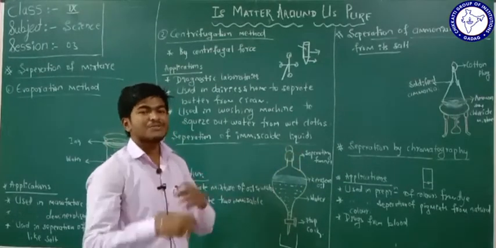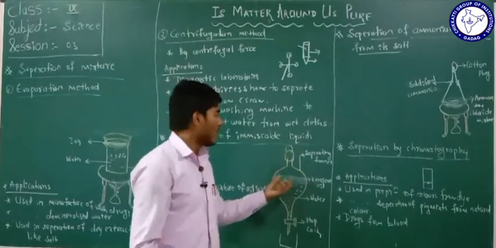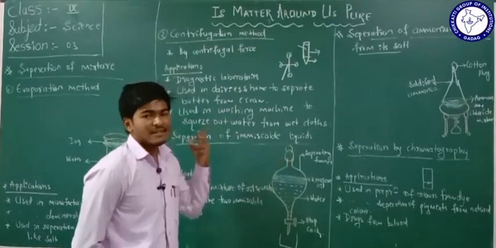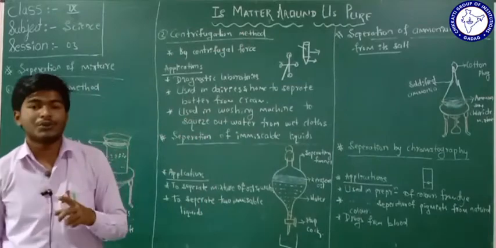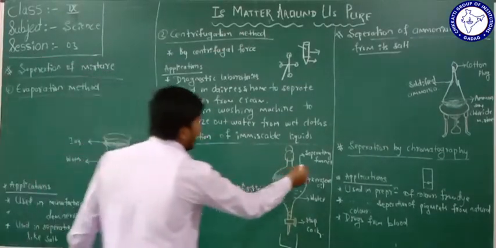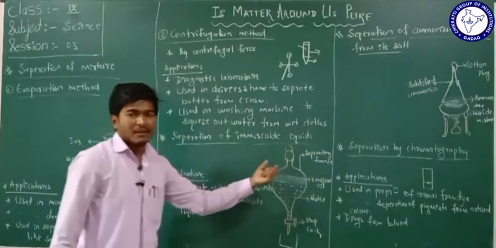What happens here? The water will be separated in a beaker and the kerosene will remain in the separating funnel. So next we are going to take another beaker and take the kerosene from the separating funnel. This is another method which we use to separate two immiscible liquids with the help of a separating funnel. Is it clear?